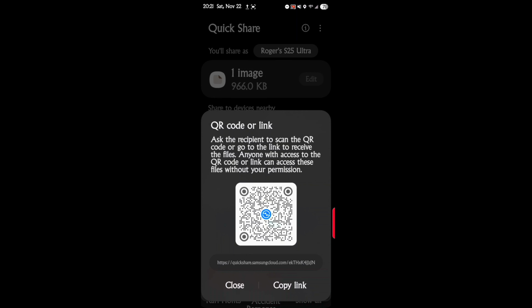So this is how I would send a file to an iPhone user. Obviously I don't have their AirDrop, so I would send it this way, and vice versa. I don't have an iPhone to show you, but in their AirDrop, you would want to send them as links. That way they go to the link and download the file. So it's very simple. Here's two different methods right here.